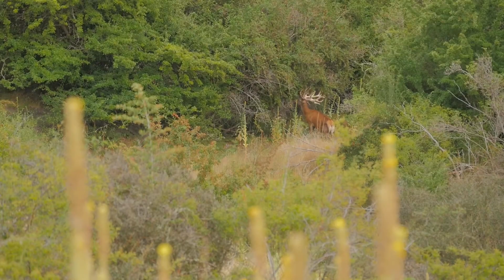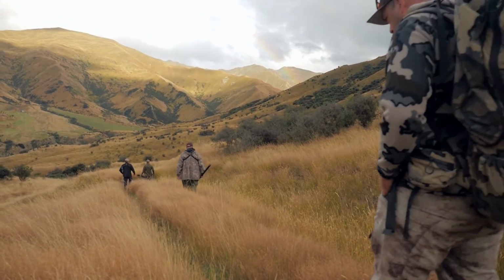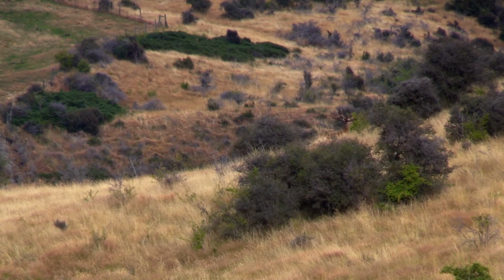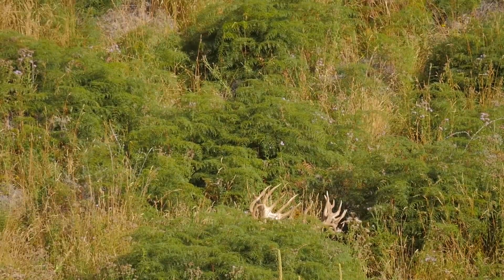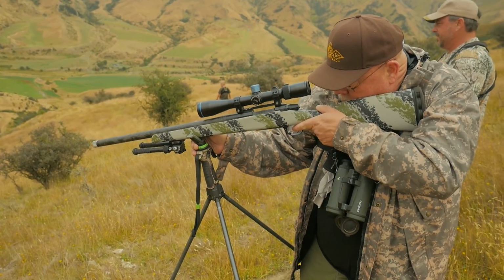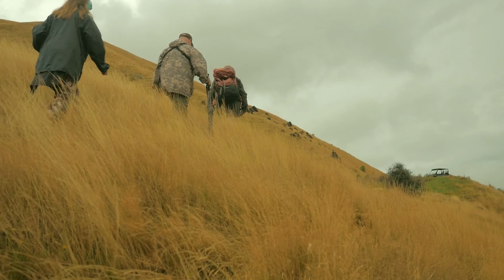You would shoot a stag similar to that, but it would have more points in this one, 450, 460. Guide Sean takes a moment to explain what characteristics he's looking for in a fully mature stag. Sean assures Mike, you'll know a big one once you see one. Over the next 2 days, Mike would sneak in on several different stags, some not quite big enough and others too fast to get a shot off in time. With a handful of missed opportunities and a pocket full of shells, Mike soldiers on into day 3 of his hunt.